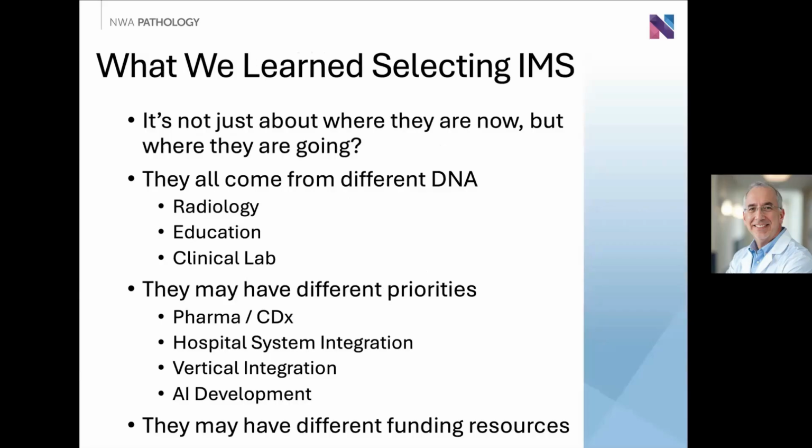One of the most important lessons we learned during the selection process is that you have to understand where a software company is going, its roadmap and long-term plans, not just where it is today. If I were to use the iPhone analogy, digital pathology right now is probably on iPhone version 5. And if you think about back when iPhones first came out, everybody was waiting in anticipation of the next release because there's going to be so much change to the device and its capabilities.